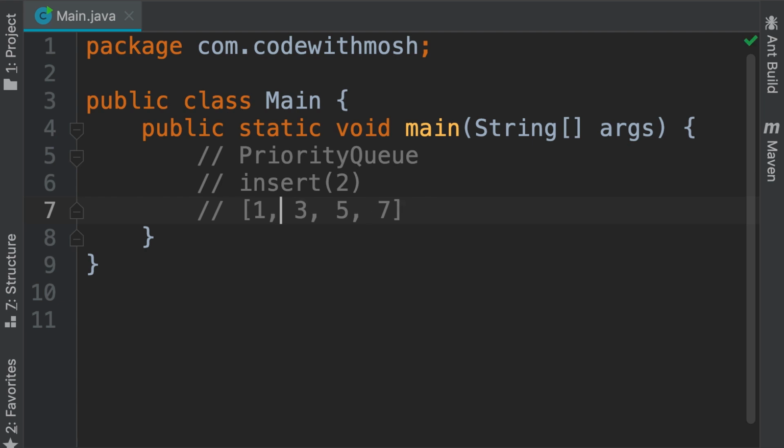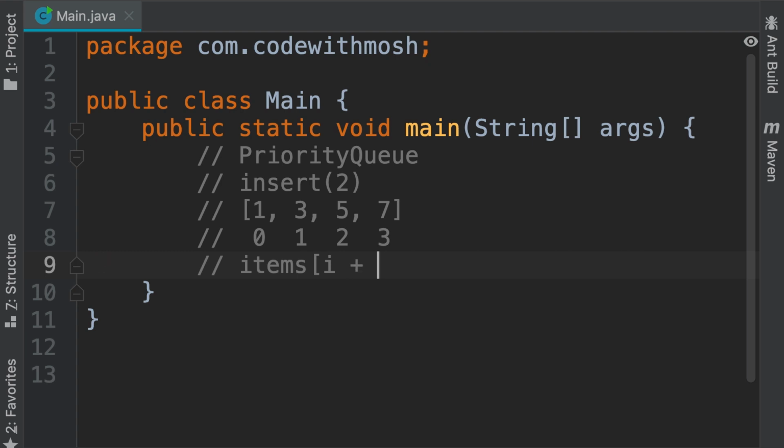Let's just focus on the algorithm for shifting items. So I'm going to put the index of these items, 2 and 3. Now, let's say we want to move 3 to index 2. So we should write code like this. items[i + 1] should be set to items[i]. In other words, we copy the value at the current cell to the cell on the right side. So we want to copy 3 to here. So after we do this, we're going to overwrite 5 with 3. Now we have lost 5, so we cannot copy 5 over here.